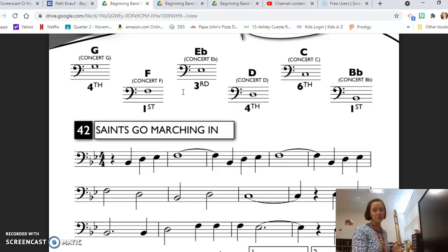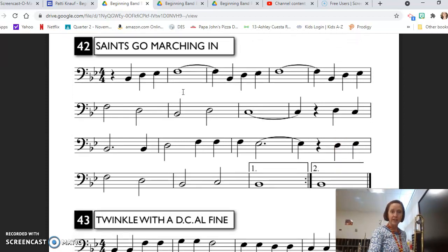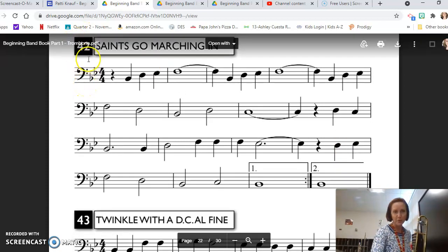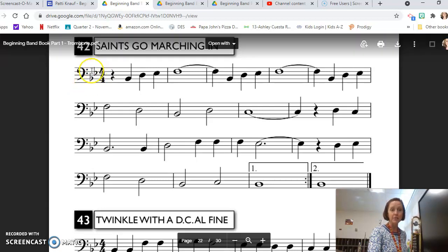So now we're going to scroll a little bit and look at what we have in our music. So we start with our bass clef. Then we have a key signature. We have two flats. This tells us that all Bs are flat. And the second one tells us that all Es are flat. And we are in the key of B flat.